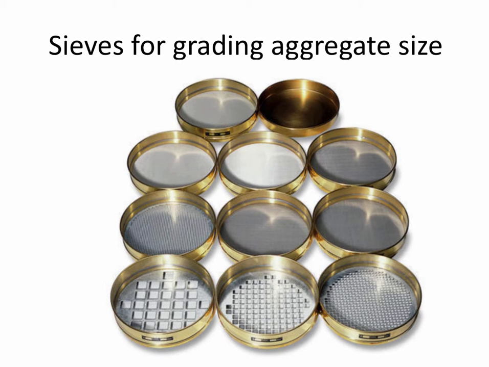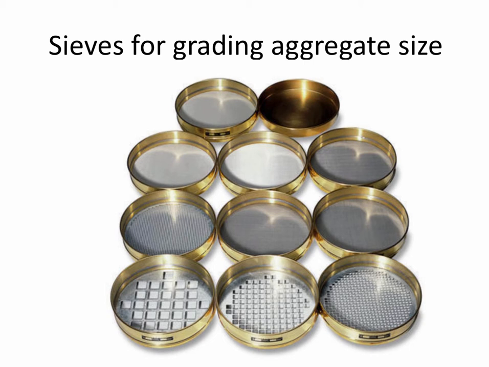Is there a lot of the same size? Is it well graded? Do you have a lot of different sizes in there? And we also want to know how large the pieces are. Is it a sample that's primarily just really small, fine sand? Do you have a lot of larger rocks in it? And so sieve analysis allows us to do that.